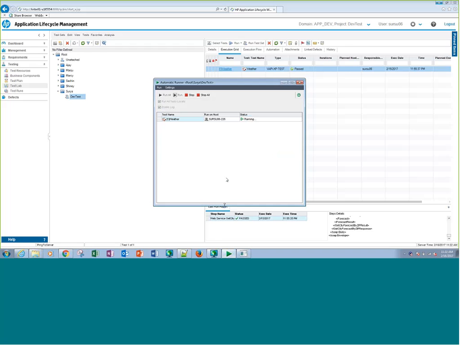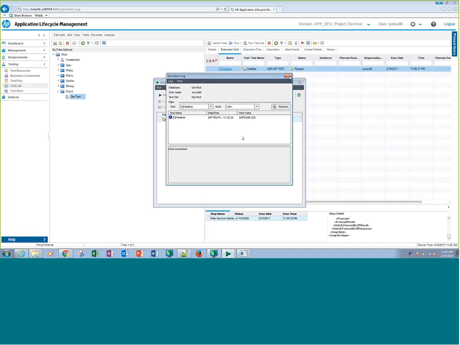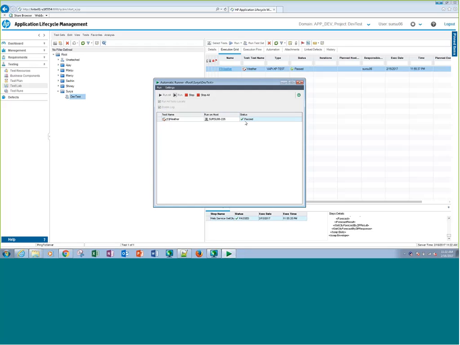Let me try to expand this. Okay, so it has run and it has passed.